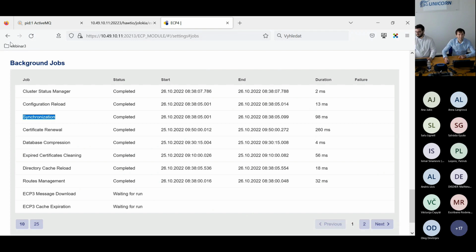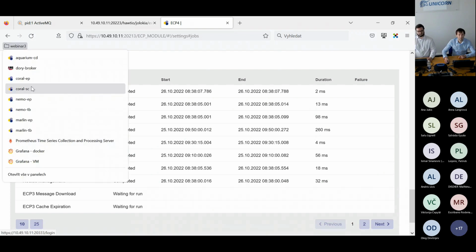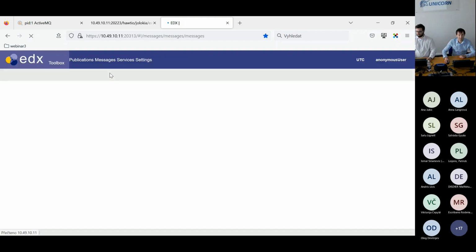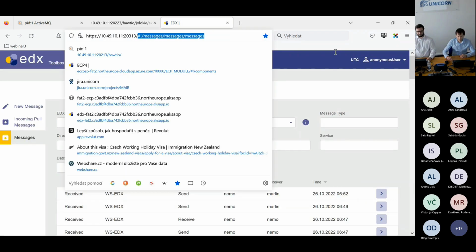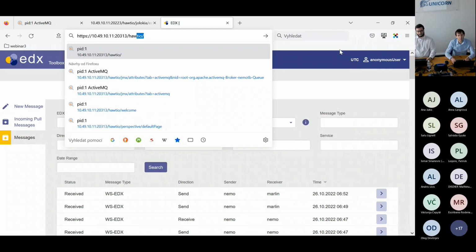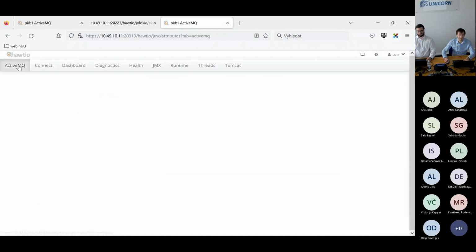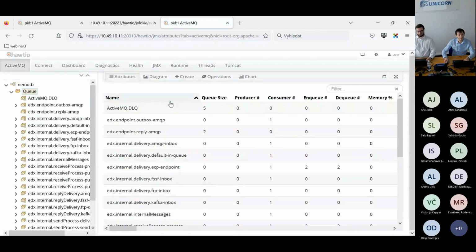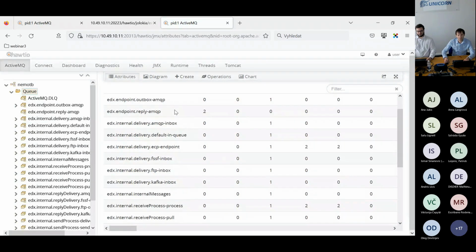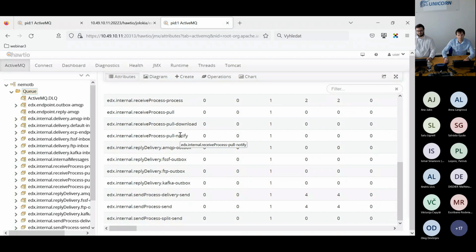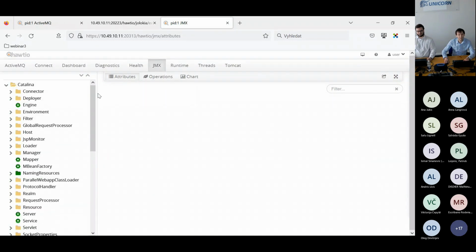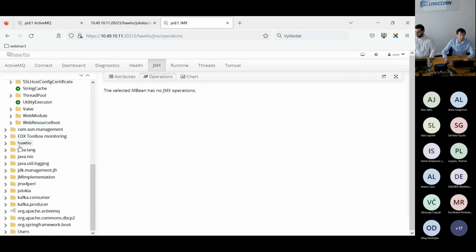Okay, if this is all, I will quickly open the Hawtio console in the EDX toolbox to show you that the same is available also for the EDX toolbox. If you install the Hawtio console, of course, you can again see some ActiveMQ queues, and you can check the status by using the operations.